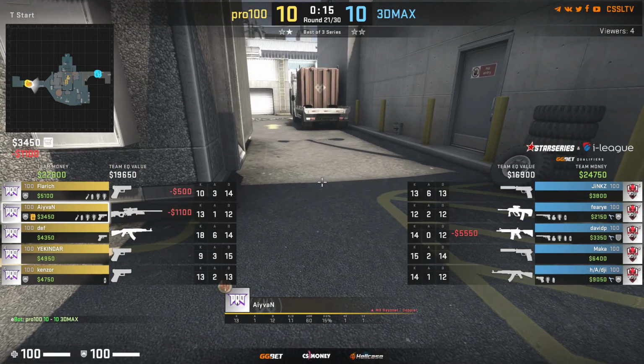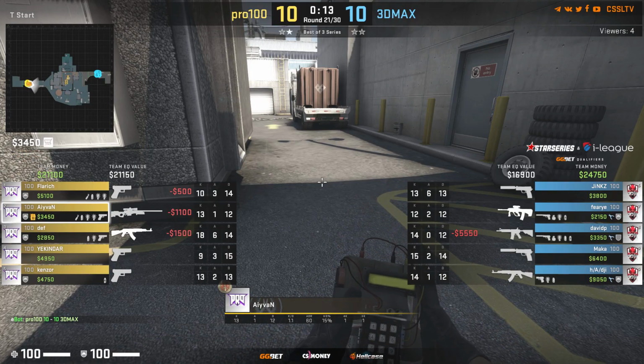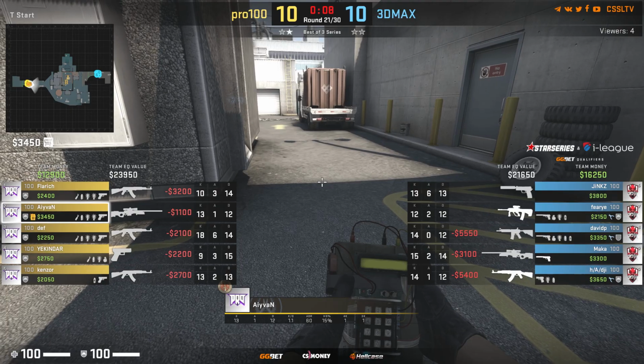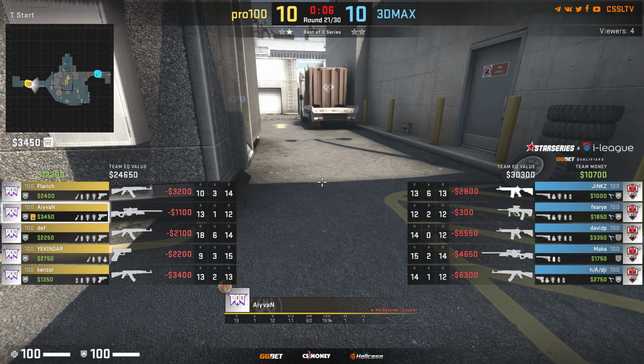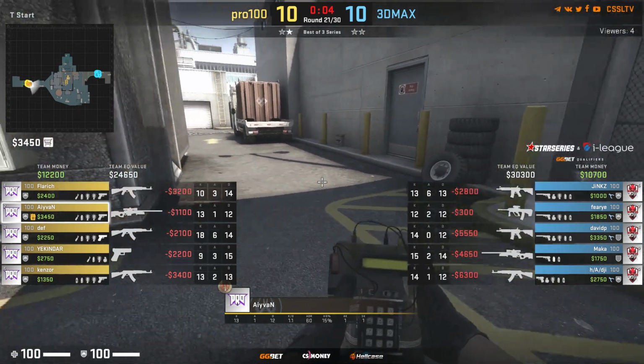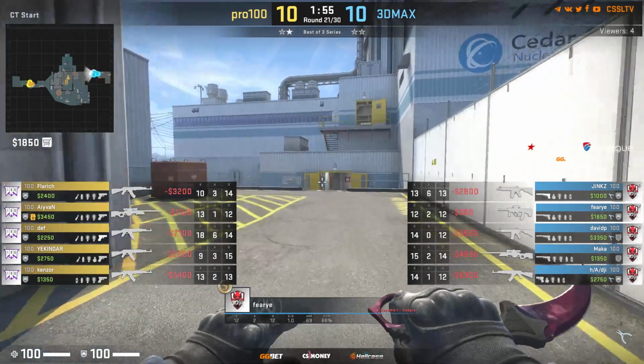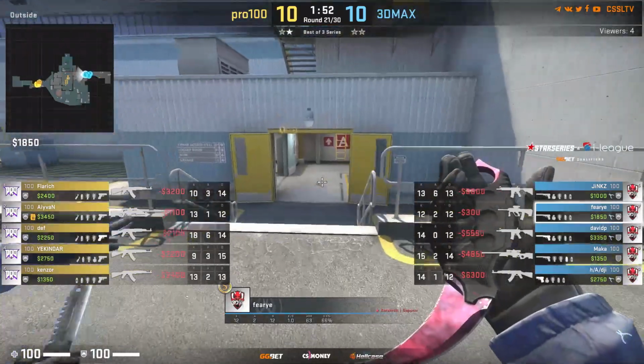AWP given to Ivan. He has a good spawn if he wanted to peek outside with it as well. But I don't think Maka would want to challenge that. He has been dropped an AWP as well. Dispersing the money quite evenly to make sure that all players can get the utility, get the defuse kits as well.